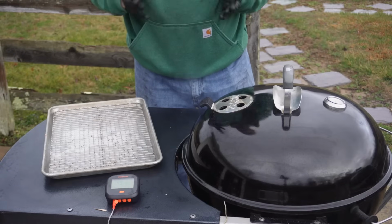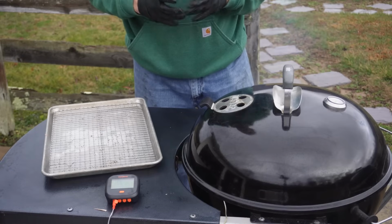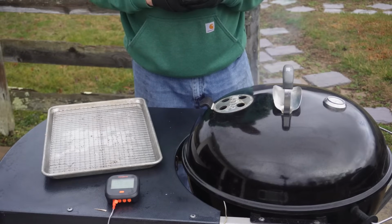May spritz. I probably won't have to, obviously, with the water pans that I have in there. I may have to refill the water pans, but I don't think I'll spritz at all. So I'll be back here in a little while. We'll do a couple check-ins before we wrap them.